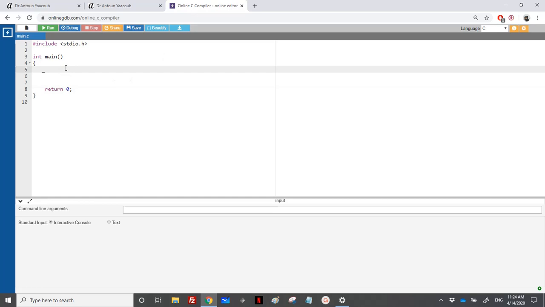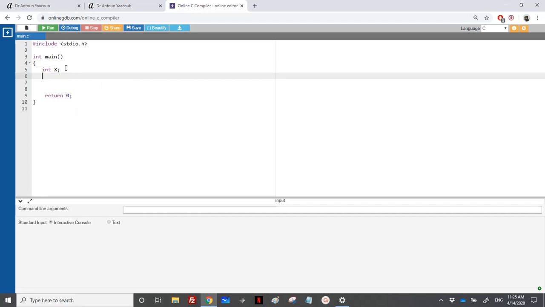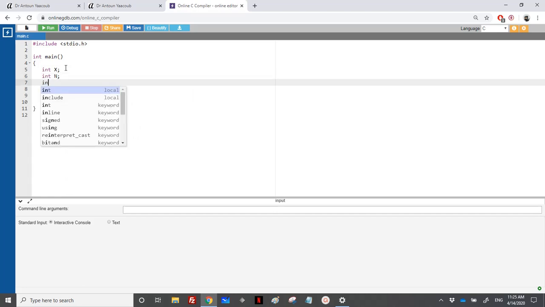So let's see how we will do this exercise. The user should enter multiple values. Let's call it x, and I need the number. Because there can be 1 digit, 2 digits, 3 digits, I need an n, and we need the value. Let's call it value, and we'll see if we need other stuff.